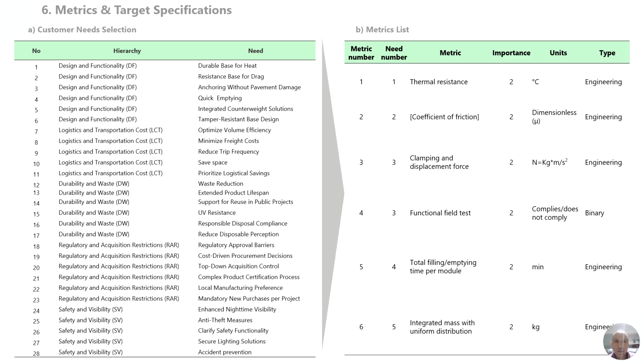Our next step as a team was to turn that list of requirements into something measurable. We wanted to eliminate the subjectivity behind words like easy or fast, so we assigned specific units of measurement. For example, for heat-resistant base, we defined the exact temperature range in degrees Celsius that the product must withstand. To establish these metrics, we rely on current Mexican standards, which the product must meet to be marketed. These standards include standardized tests that guarantee the product performs its specific functions. We capture this in a section called Regulatory and Acquisition Restrictions.